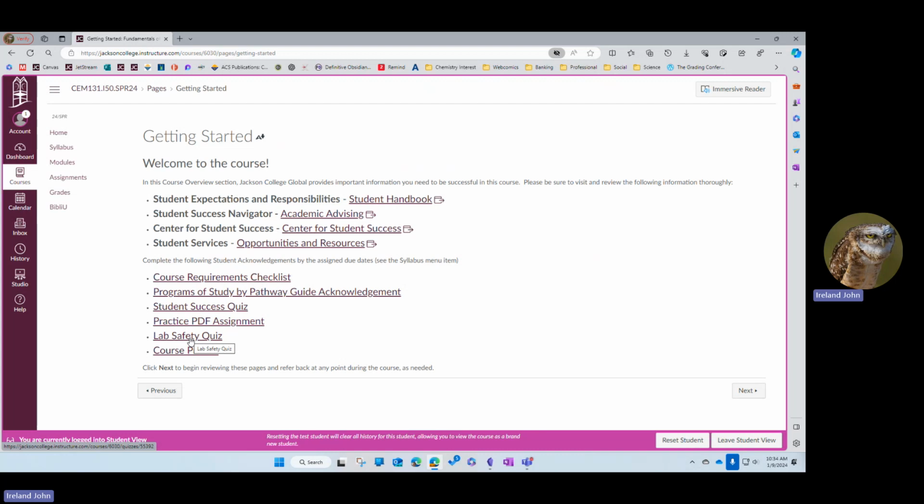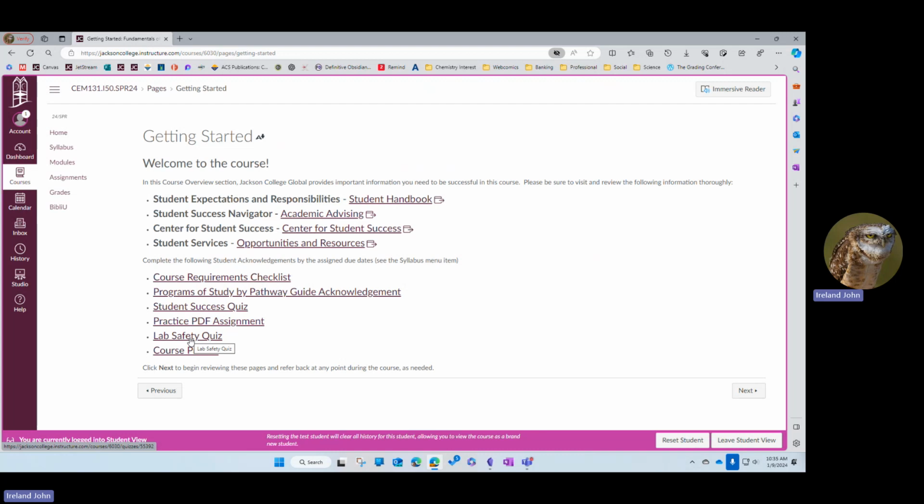Now, they serve 2 purposes. The first is to demonstrate that you're participating in the course. That's one of those things that I have to be able to ascertain very quickly so that I can get students out of the course before they get charged for being in it if they're never attending it. And it also gets you on the ball quickly, knowing that you're responsible for something right away.